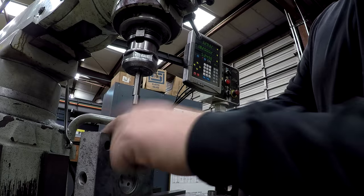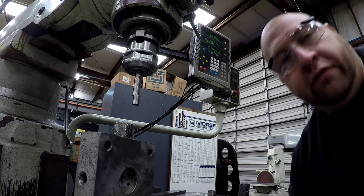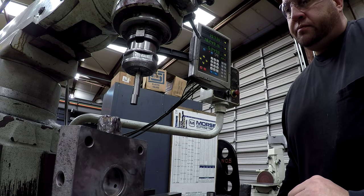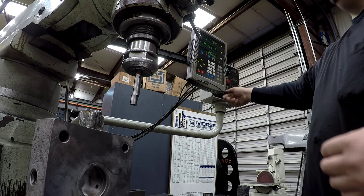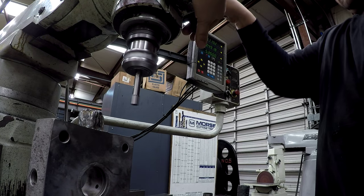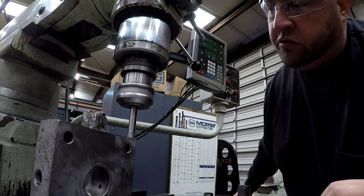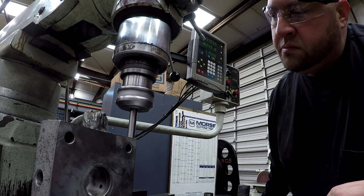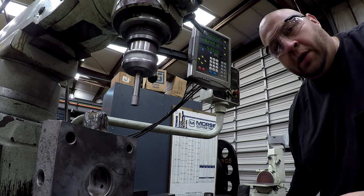I try to get it positioned so you can see this and see the readout here. We're going to use the half command on this new all digital readout. It makes it pretty fast to find center. What we'll do first is come down to one edge. We'll be doing our X. We're going to find the edge here, just using our edge finder. Alright, kicked off. So raise up, we're going to zero, and we'll come down to the other side.